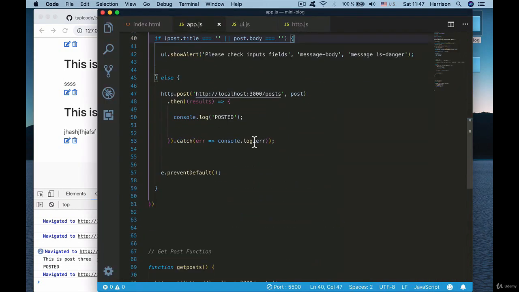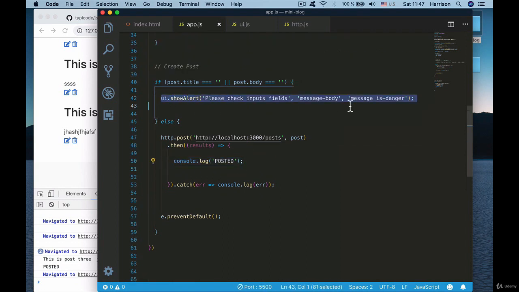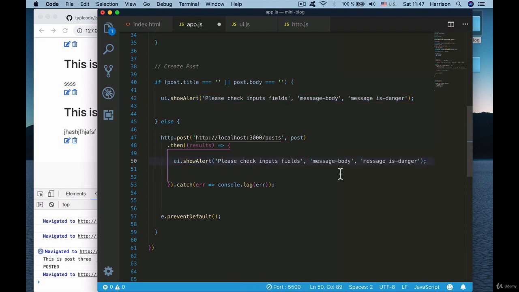In the else statement, we want to call an alert, which is this UI dot show alert. We'll write "Post added", and instead of danger, we use success.